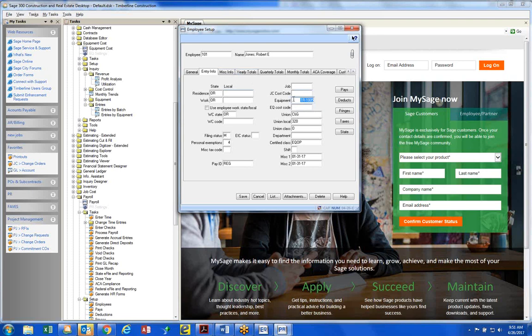So there's a couple ways to approach it. If you do it this way, it's just going to pre-fill with his piece of equipment, but you totally control the number of hours charged to that piece of equipment for the revenue for that equipment. Okay. Yeah, that answers my question. Thank you.